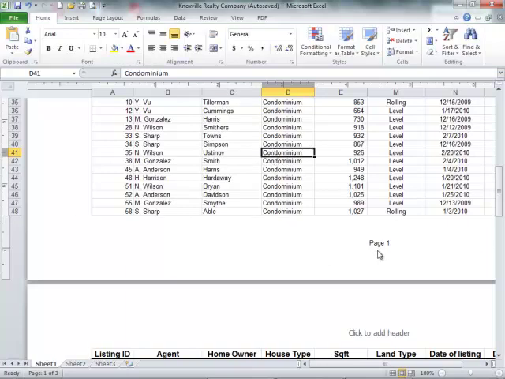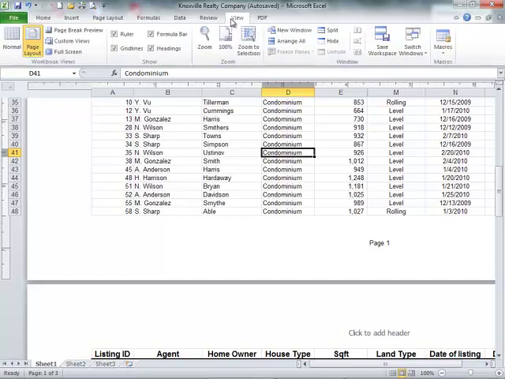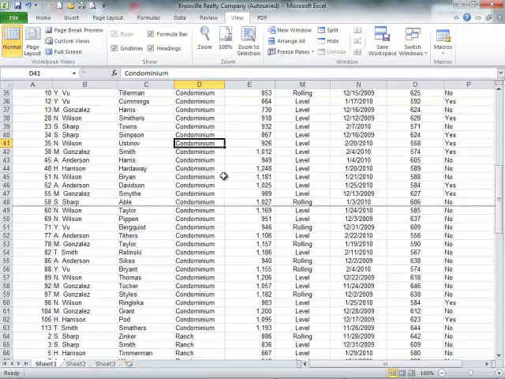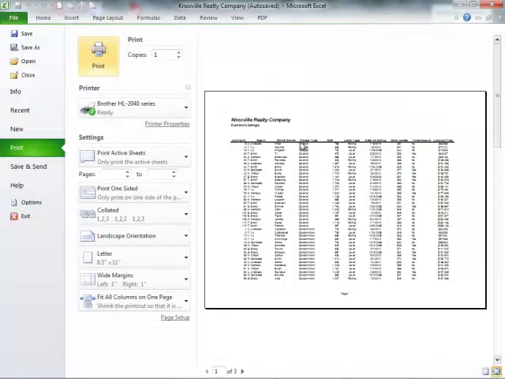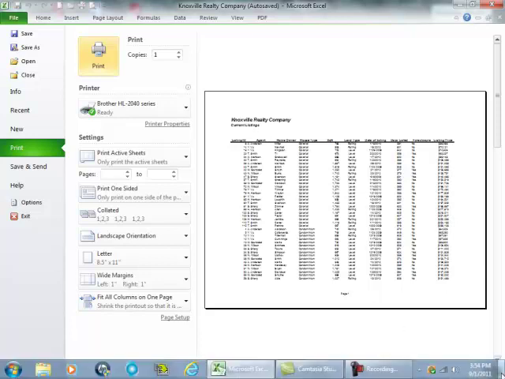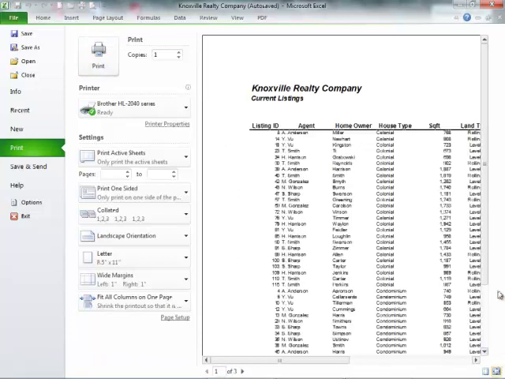And to get back to the main worksheet, notice it says page 1 down there. I'll go to View, and I'll pick Normal. Normal view is where you spend most of your time. There we go. And now I'll print preview it, and now we're looking good. There's my page numbering down there. Whoops, if you can see it. It's kind of hard to see.